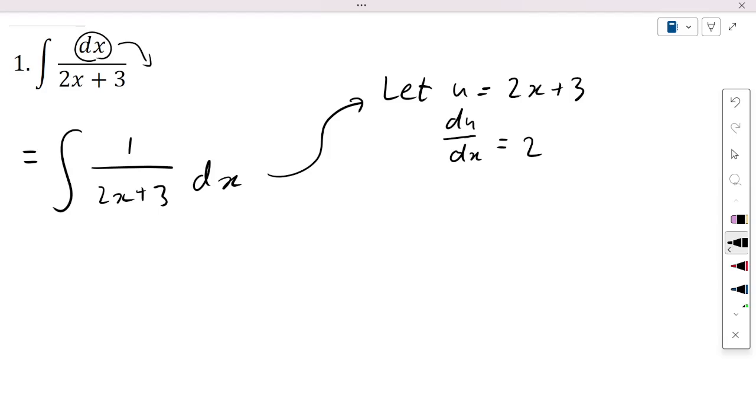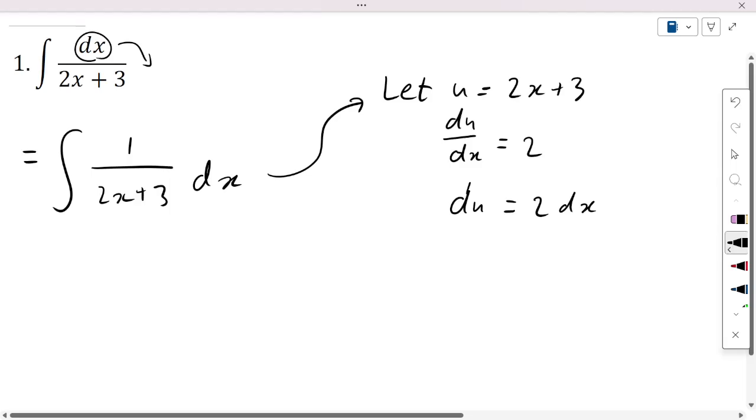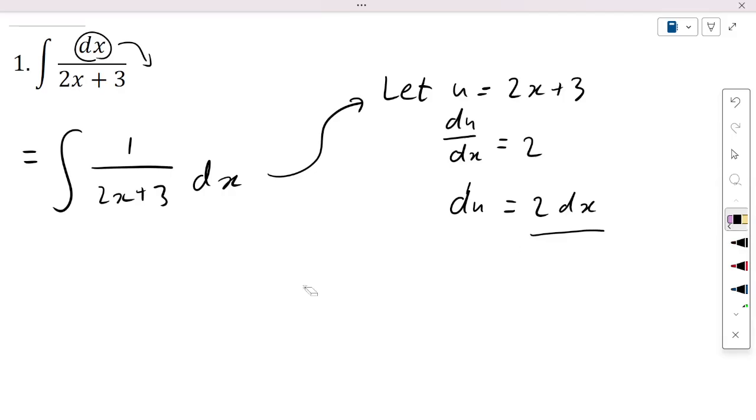Now, what we are going to do is make du the subject of the formula, because I'm going to explain to you why this is important, right? So we're going to take this dx to the other side as multiplied by dx. So it's going to be 2 times dx, like this, right? Our differential equations. Now that we have done that, can you see that we have du is equal to 2 times dx? Okay, but what do we note over here?